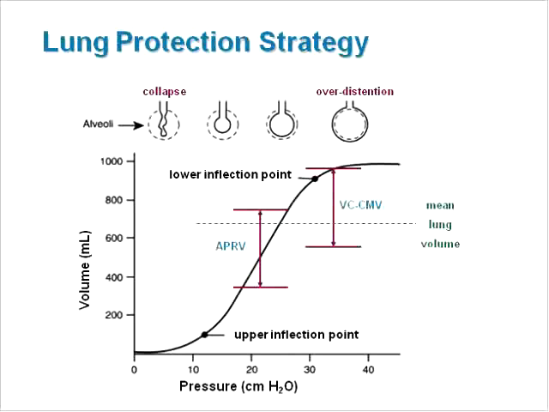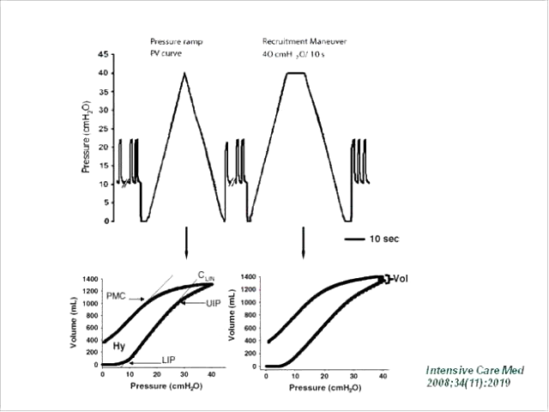Now, the practical problem is identifying the appropriate settings for APRV that will keep ventilation on the steep portion of the PV curve. The ideal approach to identifying appropriate BiLevel settings would be to first construct the patient's pressure volume curve. This figure illustrates PV curves using quasi-static inflation and deflation maneuvers on Hamilton's PV tool. The PV curve on the left shows identification of the lower inflection point, the upper inflection point, the linear compliance between these points on the inflation limb, and the point of maximal curvature of the deflation limb.